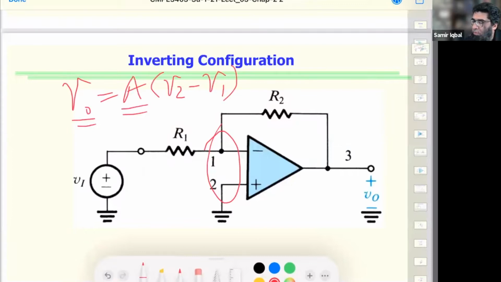How does that work? So let's do some analysis on this, and that will help us make sense of what is the benefit of this and how does it help. Now, in this situation, this is the resistance at terminal 1, and this is the resistance between the non-inverting input and output, which is basically the feedback resistance. And this is an example of a closed loop configuration. First closed loop configuration, and then we'll see the non-inverting configuration.